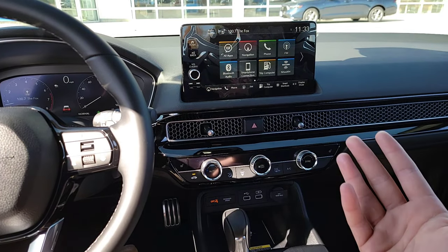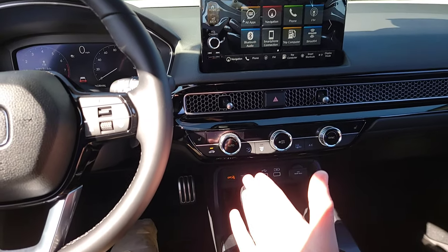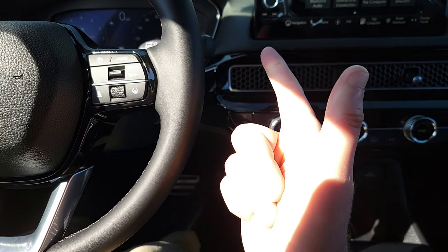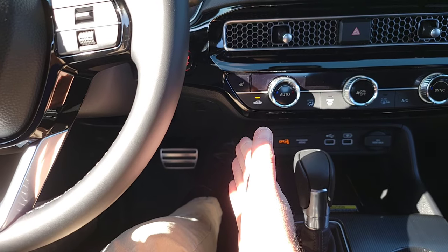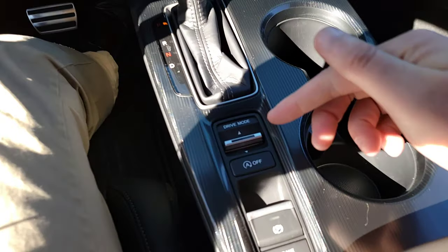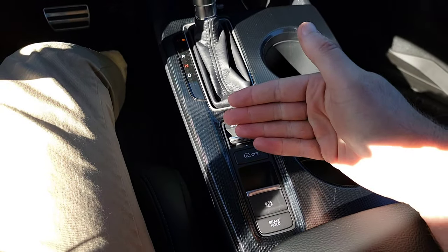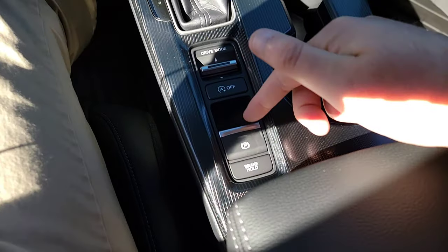It's just we're kind of late in the game to adopt it here in the U.S., all right? So now once I let go of the brake pedal, boom, the engine starts up before I apply onto the gas pedal, all right? So if you guys don't like it, that's fine. Just every time you get into your car, hit this button. I've also noticed that if I put it into sport mode, it automatically disables it too as well.